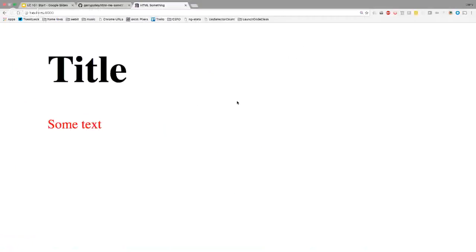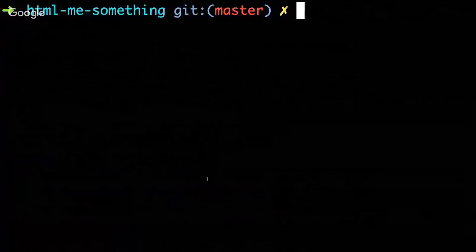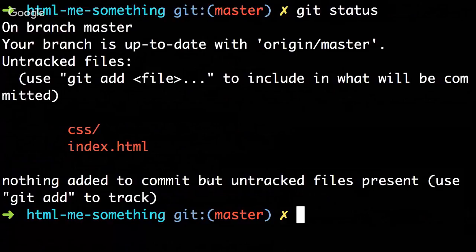All right, so we have our little project here. Now we're over here in Git, back in the terminal. I run git status, and right now I'm on branch master, and I have not added my index file or my CSS file. In order to add those, there are multiple ways you can add files to be tracked. The way that I normally do that, because I'm lazy, is I do git add and then period, and that just says add all files in this current directory and below.